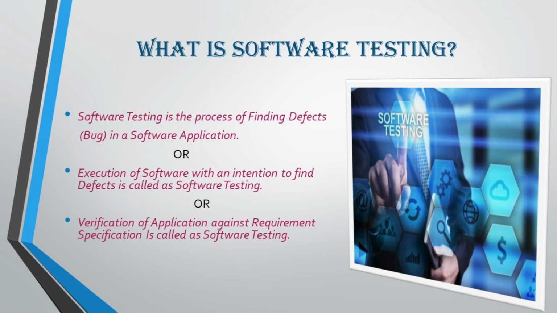The software testing process. The software testing process typically comprises several phases, each serving a specific purpose in ensuring the quality and reliability of the software. These phases may include 1. Requirements analysis. This phase involves understanding and analyzing the requirements of the software to establish a basis for testing. 2. Test planning. Test planning involves defining the testing objectives, scope, resources, and timelines. It also includes identifying test scenarios and designing test cases based on the requirements.